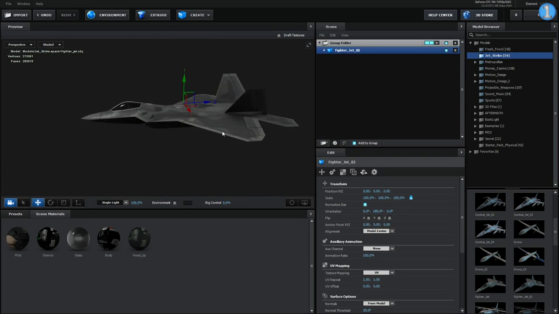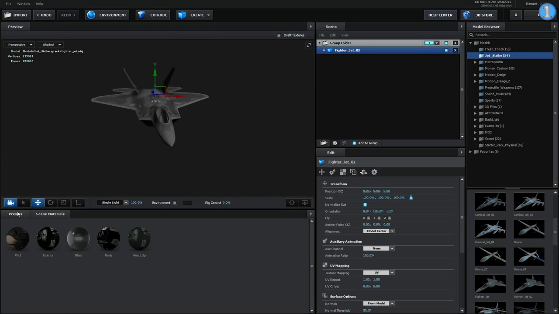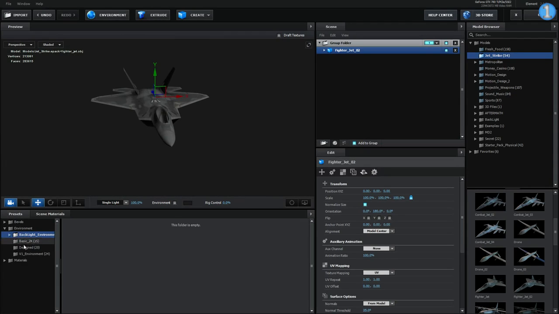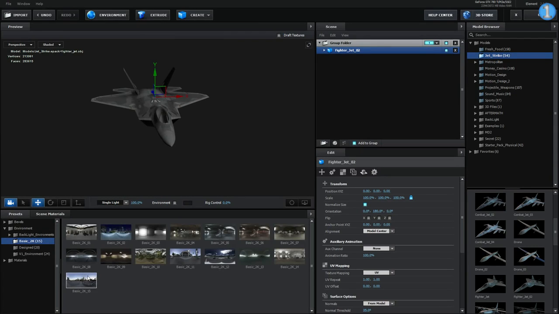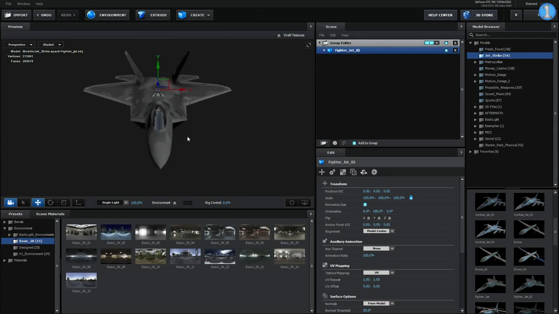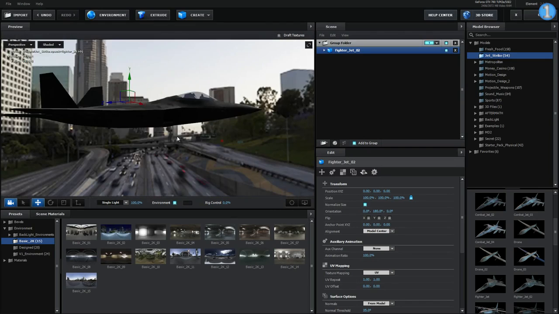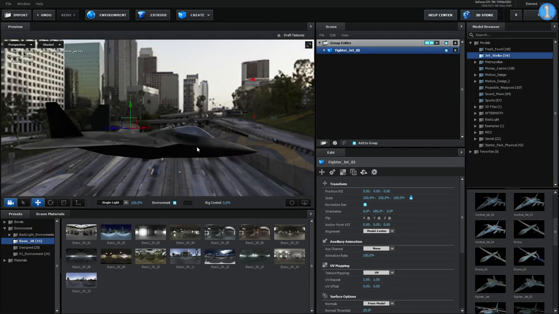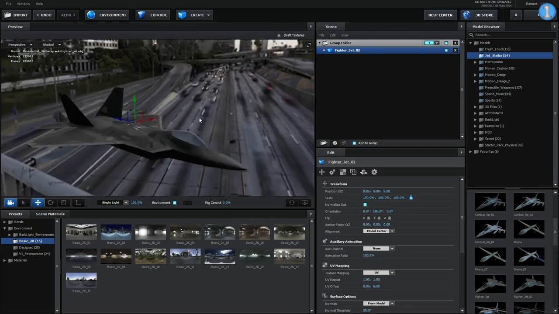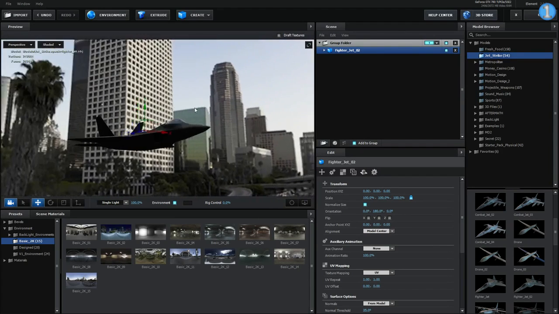Turn off the draft textures. Now I want to match the environment, so I'll come over here to the environment. And in the basic, we have this one that's kind of an outside looking one that's very similar to the LA scene. In fact, I think it's shot very close. So this is exactly the same bridge that we're looking at. So these are the overpasses. So look at that. That actually works out pretty good.